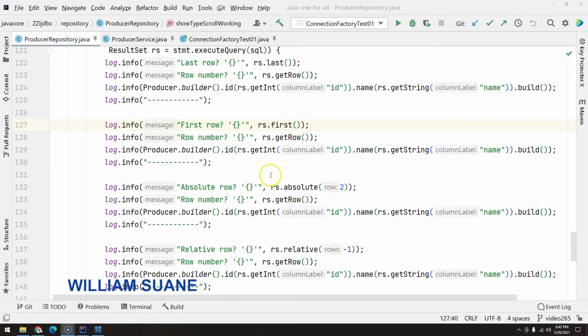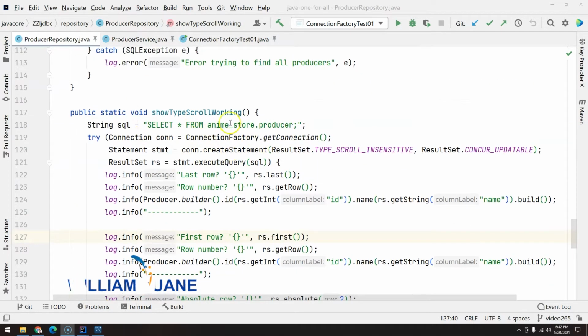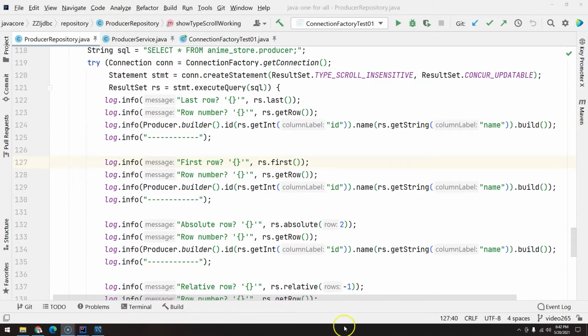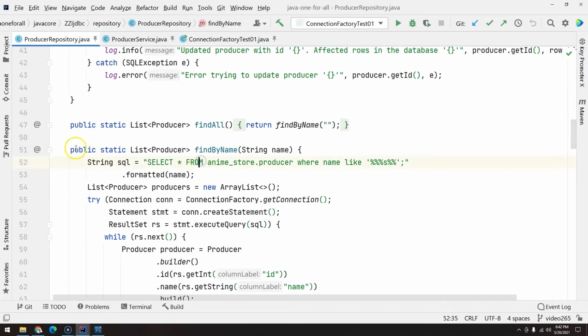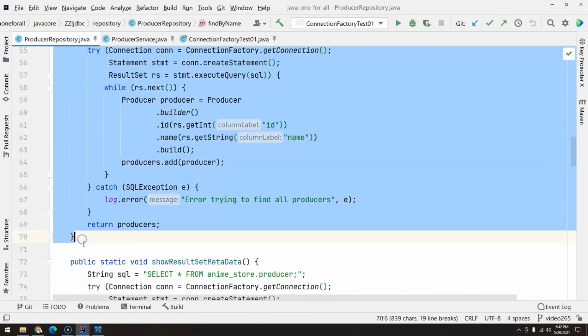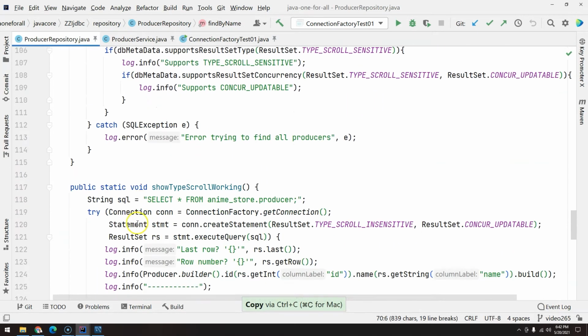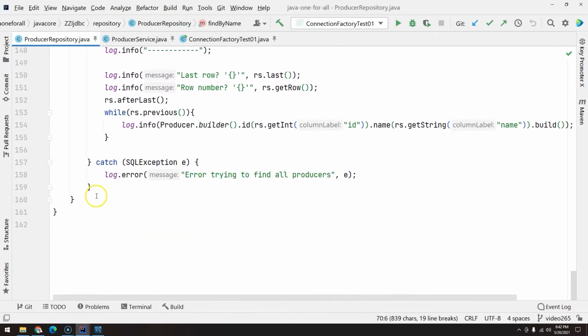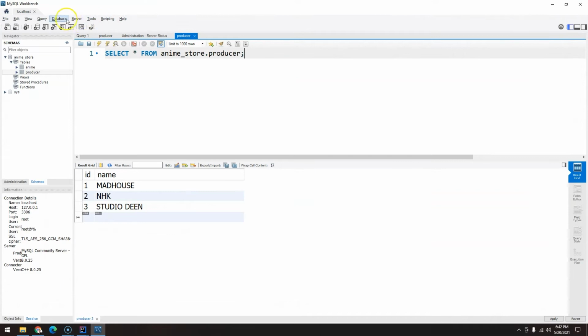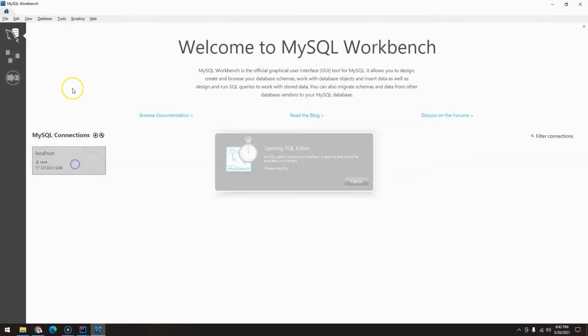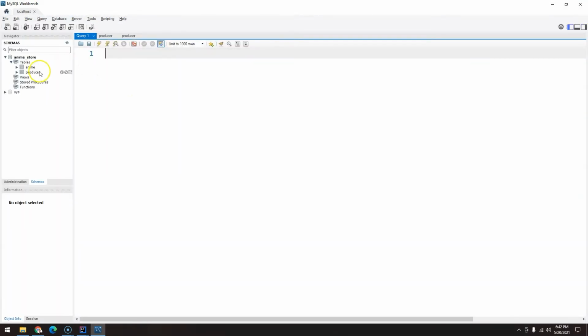In this video, we are going to talk about how we can update the roles in the database directly through the ResultSet. So make sure that you have your Docker engine running, you have your Docker Compose also running, and we are going to copy the method find by name. So let's imagine that we would like to search for a specific name, and then we would like to make that name uppercase. So for that, let me just close here and start a fresh new instance.